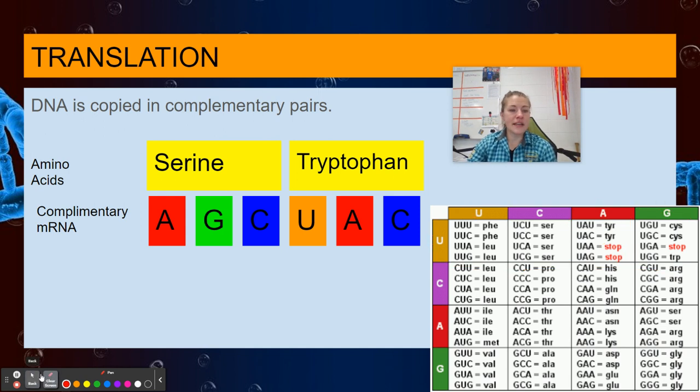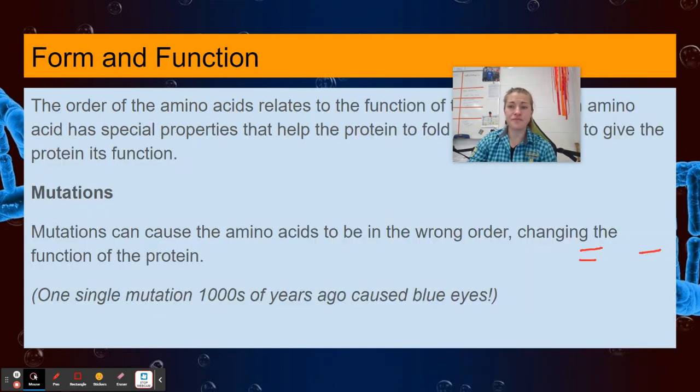Something that you'll notice here is we also have some stop codons. So we actually have 3. Okay. So there are 3 codons that code for stop. That's basically the period at the end of the sentence. When we get to the end of the gene, we're going to see a code that is either UAA, UAG, or UGA, and that means that we are done making that particular protein. Okay. So with this, we also have some mutations that are possible.